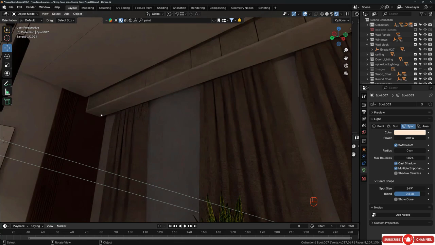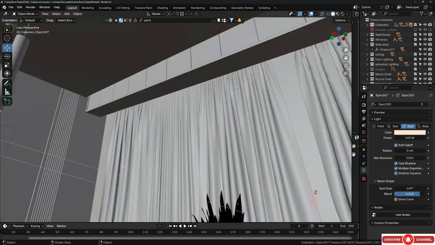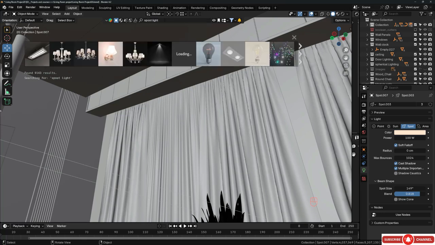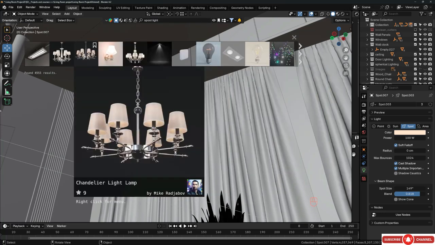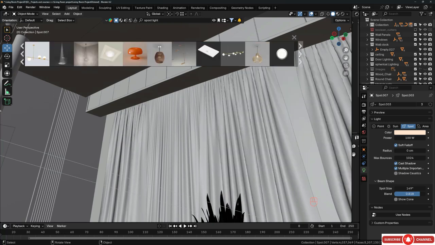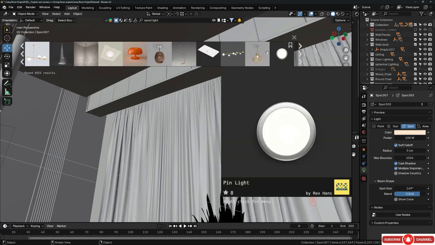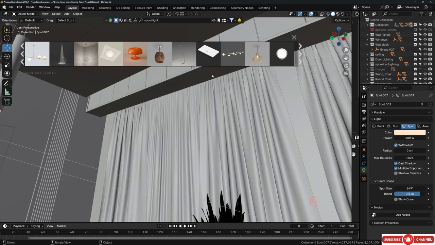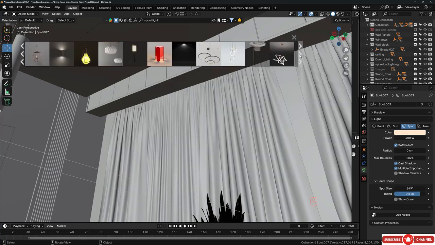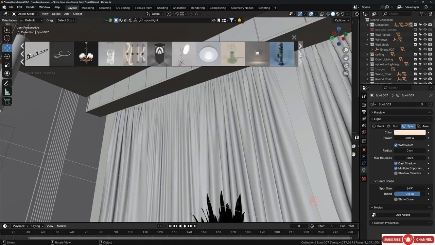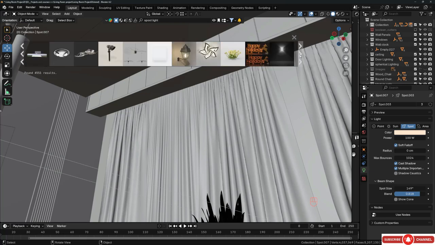If you'd like to add spotlights here, that's totally okay. Let's go to the solid, go to the 3D, and search for spot lights. Hit enter and let's see what we can find here. We can use these lights, for example this one. Let's try to find something else, maybe this one as well, or this one. We can distribute them here and use them. And you can add lights on the wall, that will work as well. Even if that doesn't exist in the reference image, you can go beyond that and add these things.